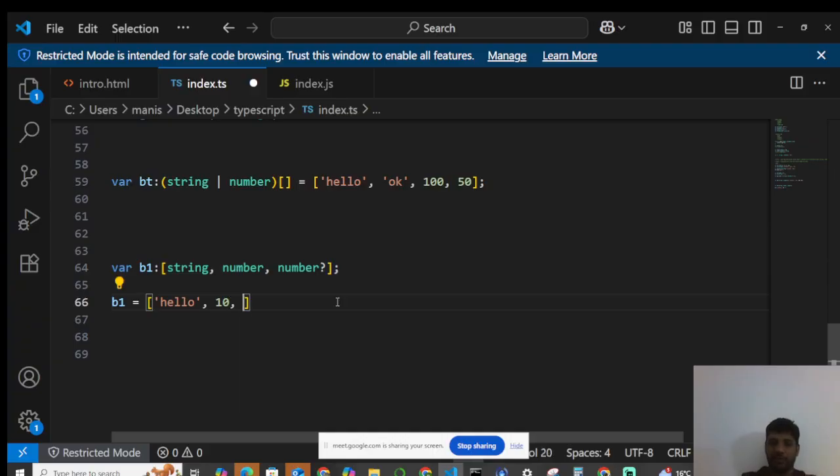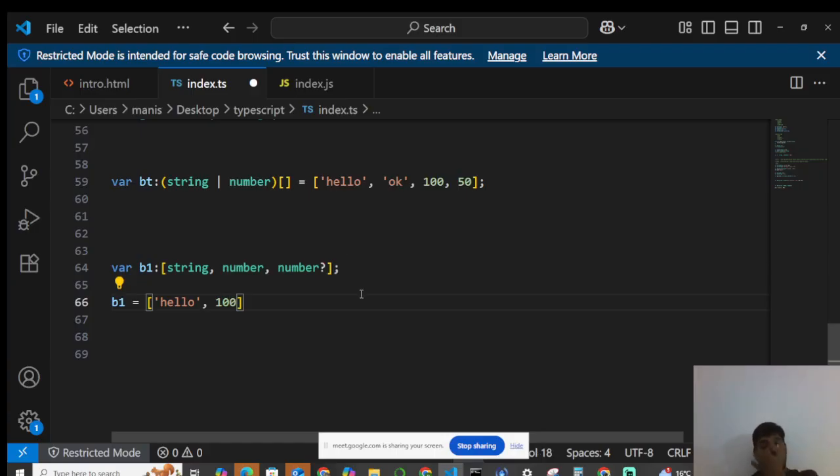If you give it, it will allow; if you give another type, it will throw the error. If it is optional, you can give it or not, and it will not check. If you do not mention the option, then you must give the value also. If you mention the option here, that means you can either give it or not. That is the optional.